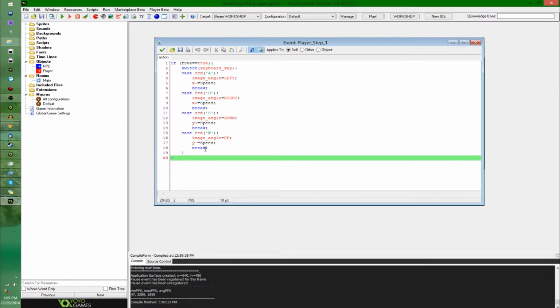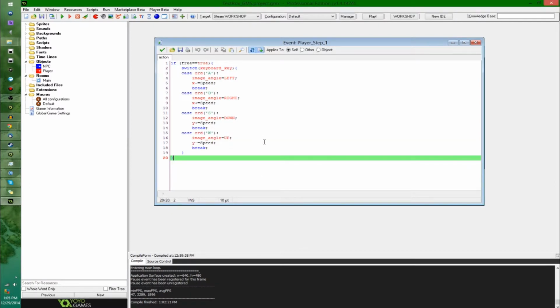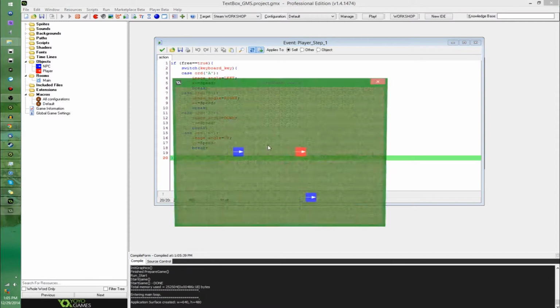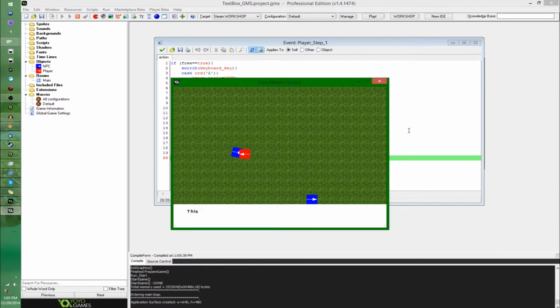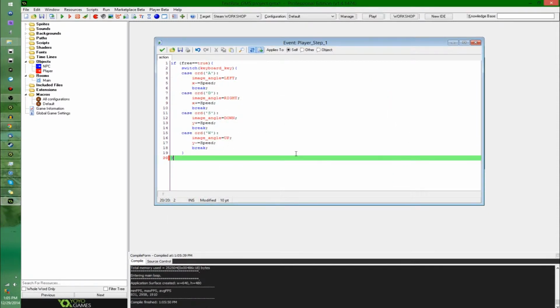The other benefit to using macros is that you can't have the values change. So I'm going to run the game now, and it's going to do exactly the same thing that it did before. Oh, it didn't actually start compiling. Faster than that, please. Thank you very much. You can see when I hit the appropriate arrow keys, it turns the right direction. When I go up to you and hit space, you behave as you're supposed to.